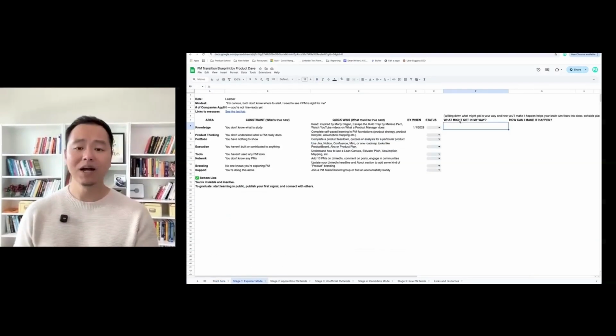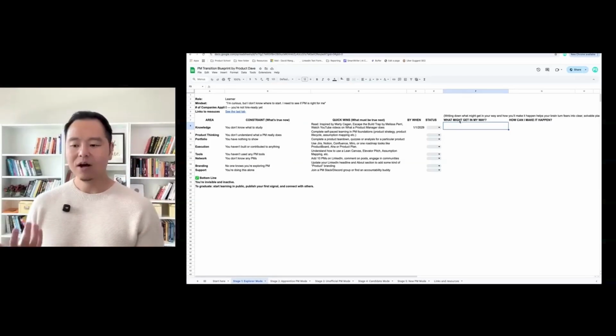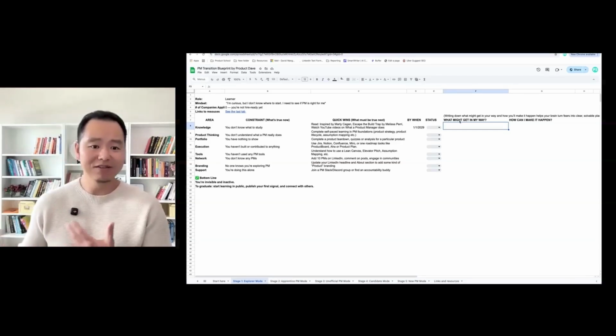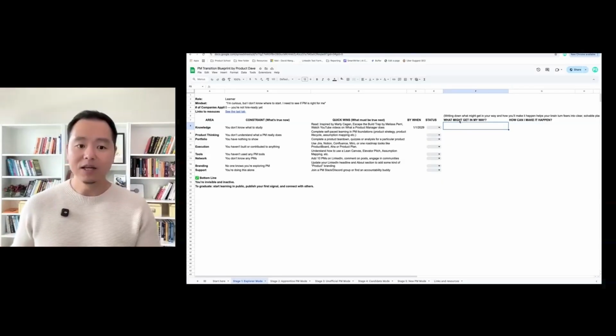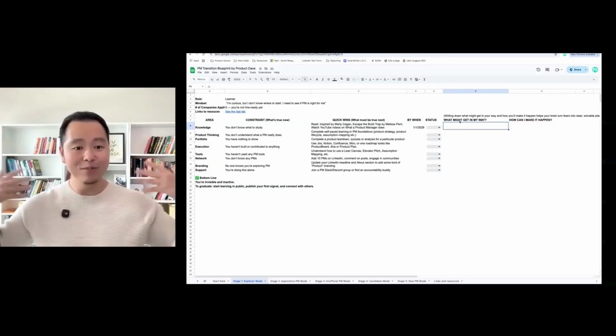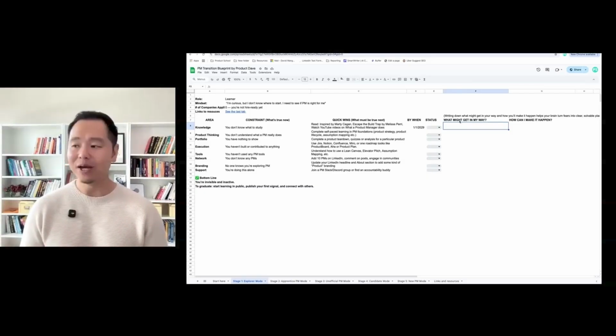A common problem a lot of people breaking into product management make is that they come up with these excuses and ideas of, oh, I'm moving house in 2 weeks, I don't have time to do this. Or, I'm going to start a family very soon and I don't want to do this. And that's fine. These might be legitimate reasons. But if you don't write them down, you'll never be able to face these impediments. And those things become fears in the back of your mind, and it's always playing out into every single decision that you make.